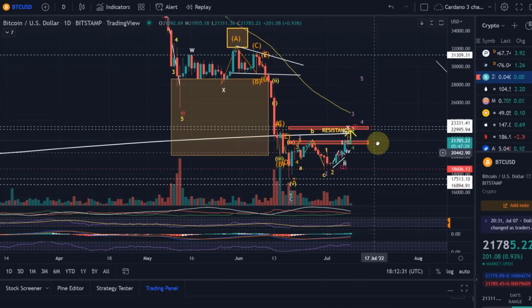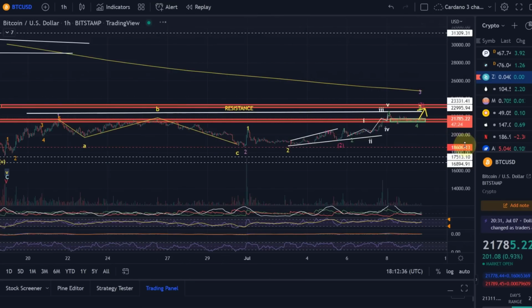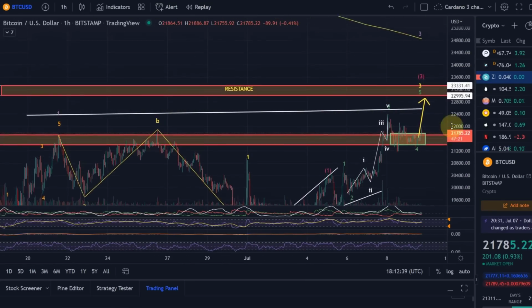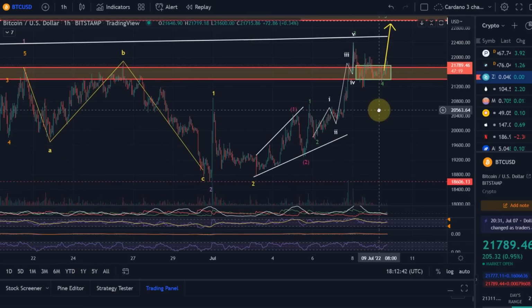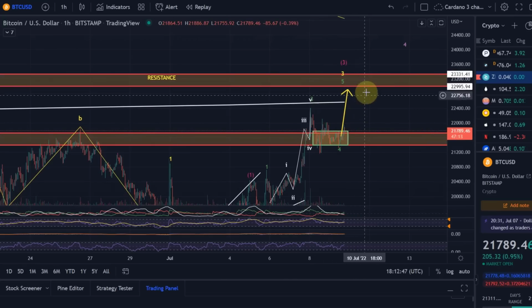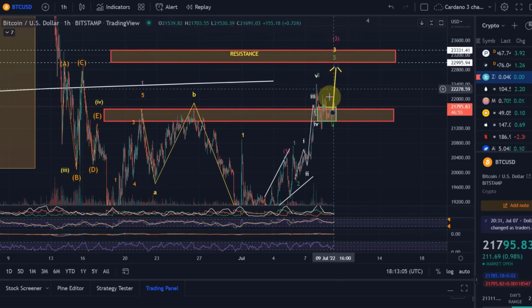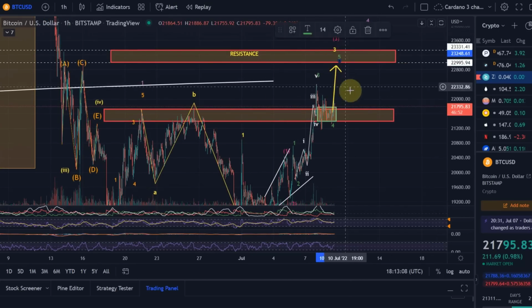So Bitcoin continues here to build a case for a potential breakout to the upside, a more sustainable breakout that could indeed push us further to the upside, and which would make us overcome this resistance box between 21.4 and 21.7K, in which we currently are, and would take us to 23 to 23.3K, a structurally very important resistance level, and also target for the next wave up, this wave 5 in green.